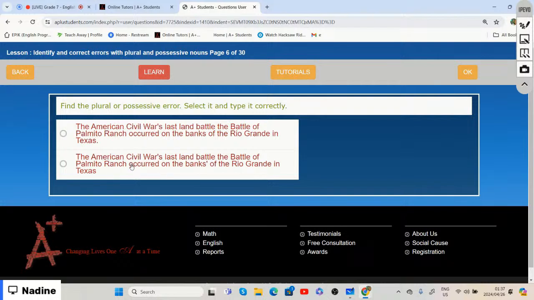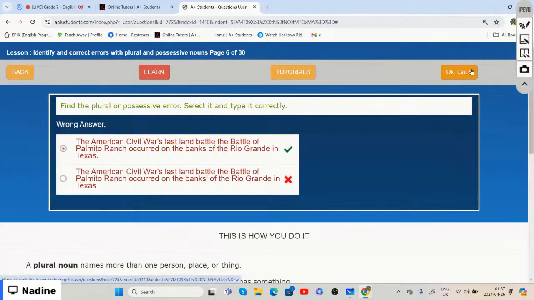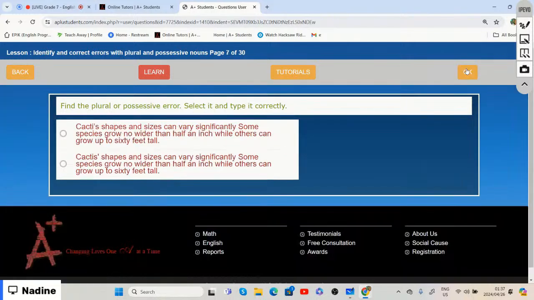Both of these are actually the same. All right, let's just choose any one because both are the same. I really don't see the difference between the two, yet they're giving us the one that is wrong.